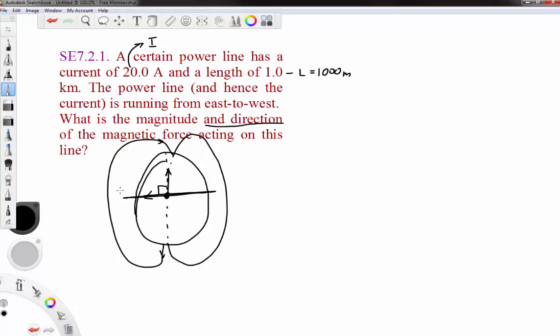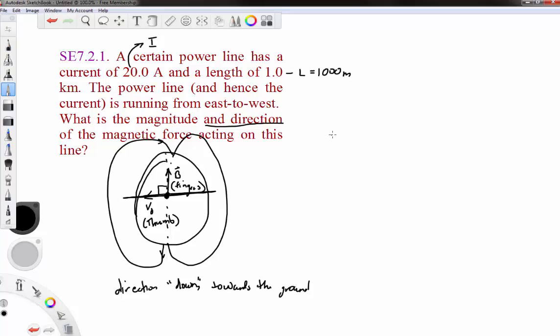So basically, point your thumb in the direction of the drift speed or of the current, vD. Point your fingers in the direction of the B field. So this would be fingers, this would be thumb. Be sure you're using your right hand. You'll notice that your palm is facing into the screen. So that means that the direction is in this orientation, down towards the earth or towards the ground.